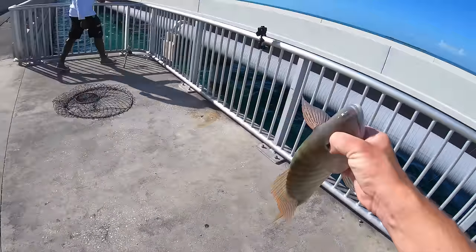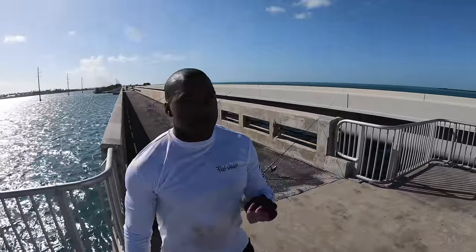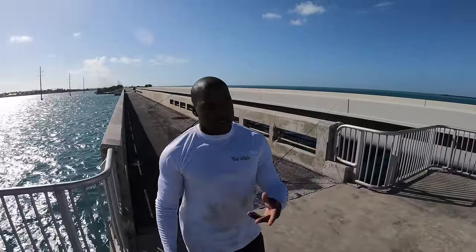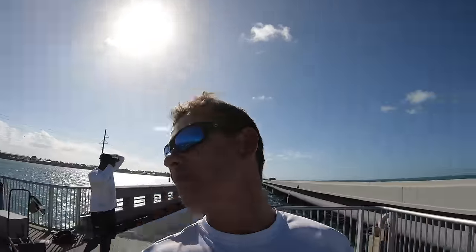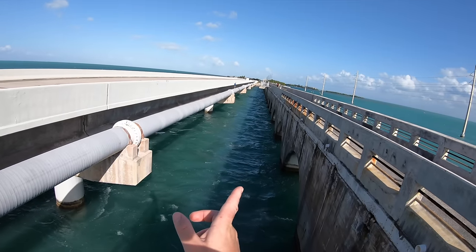All the rods are going off down there! There is nothing that can substitute putting in the time — that's the only thing that's going to make you better. I am not better than anyone here; I've just put in the time and been lucky a lot of times too. Victor is putting in the work and now he's in the meat. You don't become an Olympic athlete by watching sports — you've got to play them. It's the same thing with fishing.